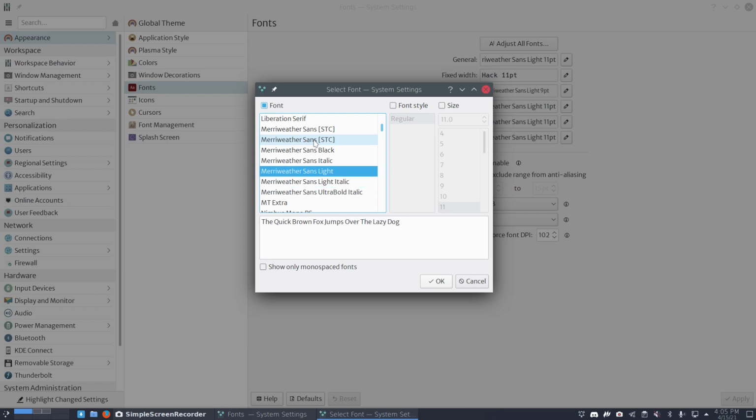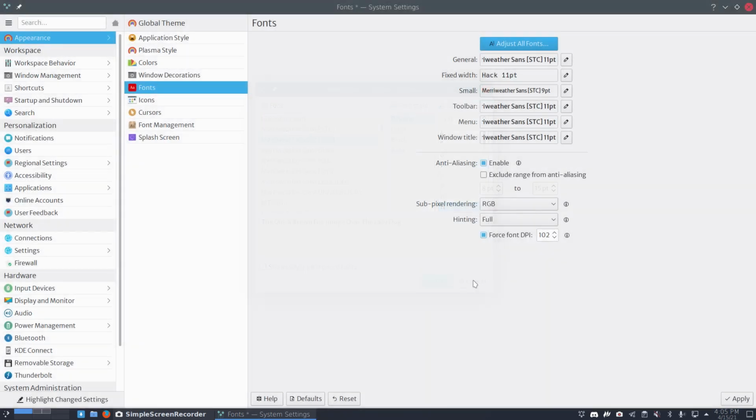Which would I like? This seems to be the most normal one. This is a darker one. For my eyesight, maybe this is better. A little bit darker. Aha, we got more stuff. Bold. I think regular is okay for me. Let's keep 11 for now. I can always make it bigger.